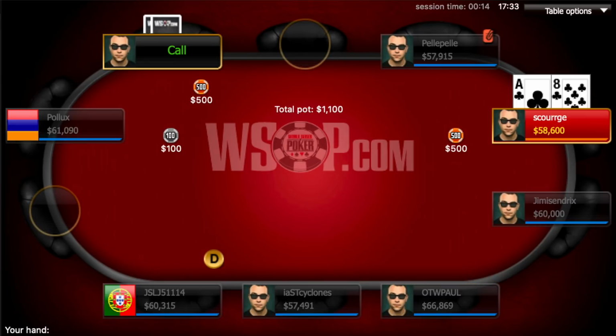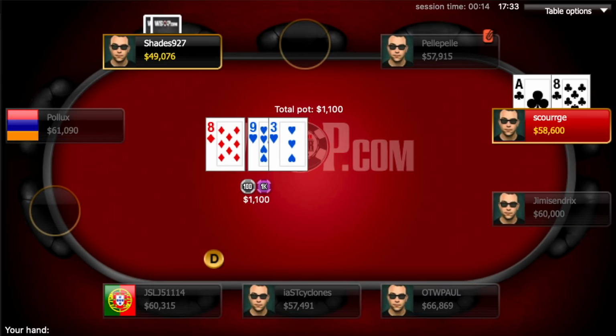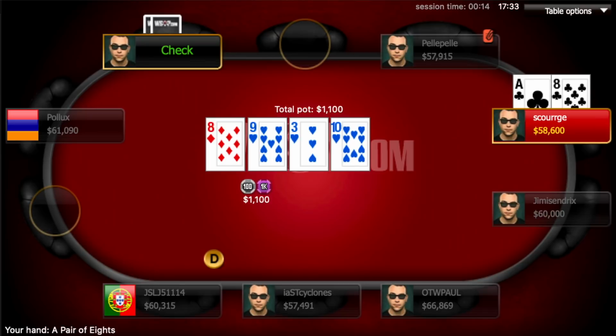In this first hand, I opened ace-8 suited in early position and only the big blind calls. We flop ourselves second pair, decide to check it back here, could go for a bet, but not really sure how often I'll be happy with a call. The turn is a pretty bad card. We could consider betting now, but there's so many hands that beat us.